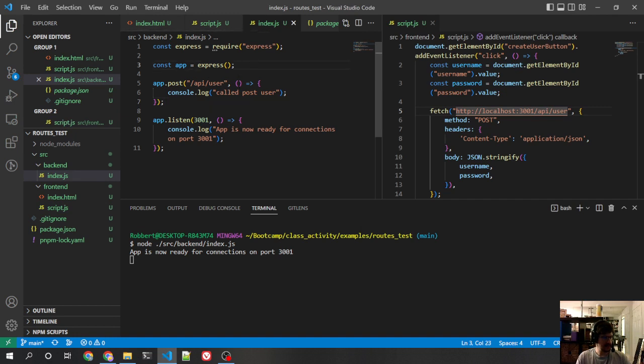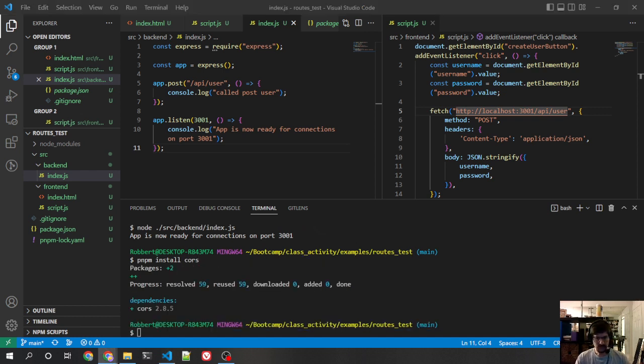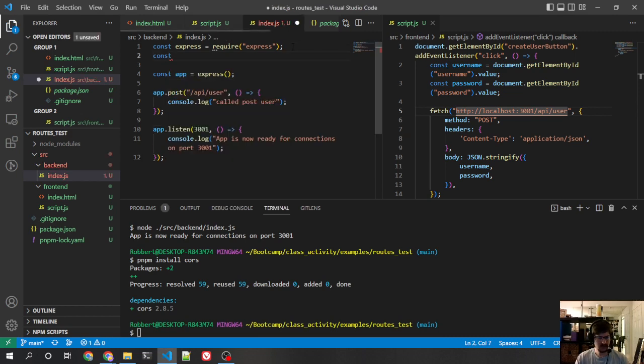So what we can do is there's actually a CORS middleware that we can use. The first thing we need to do is install that middleware. So I'm going to look at my server here. I'm going to hit Control-C, and that's going to cause it to quit. It won't quit until you do that. And then I'm going to install cors. Oops, two Rs. cors. Just like that. Then at the top of my server, I'm going to require it.